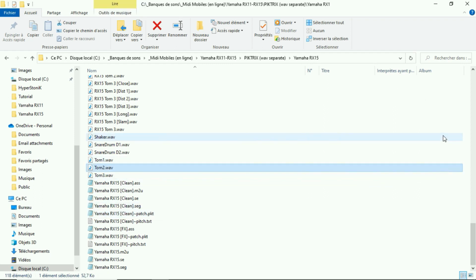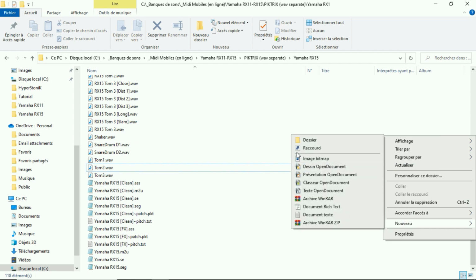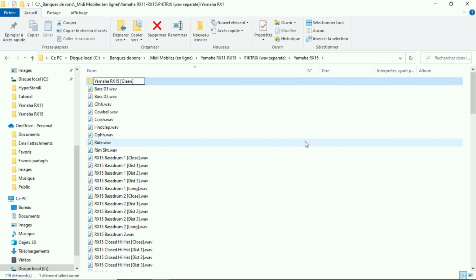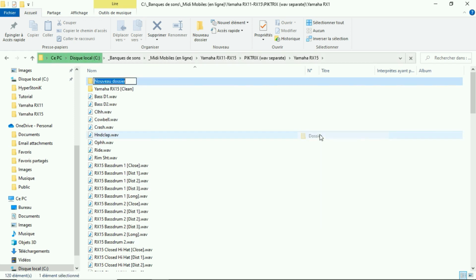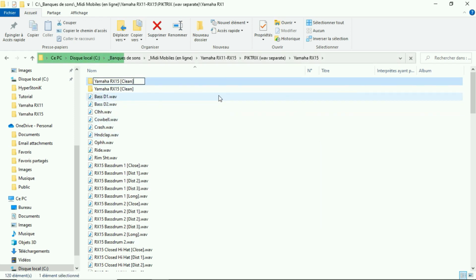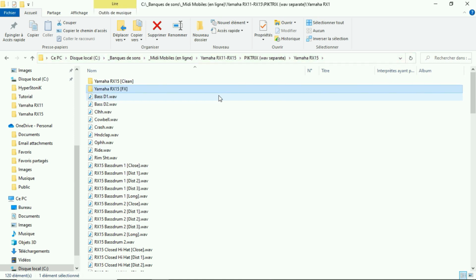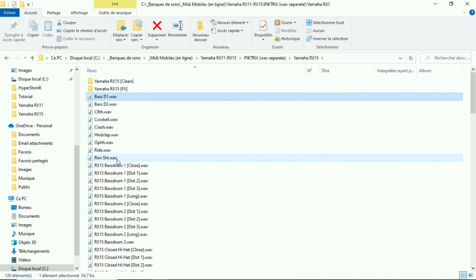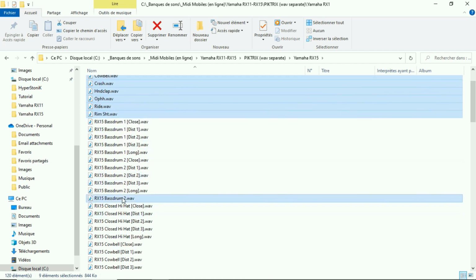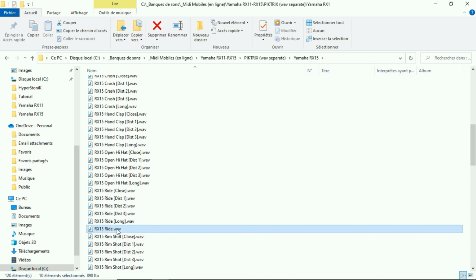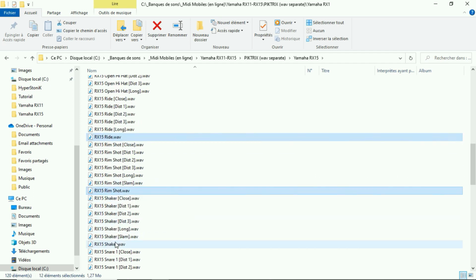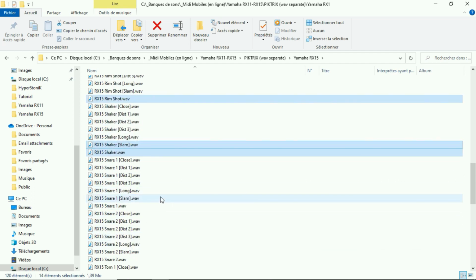to create the two all-in-one instruments containing all sounds classified in two categories. For this, we must take inspiration from the Yamaha RX15 clean patch.pkt and Yamaha RX15 FX patch.pkt files, which are implementations of kit instruments for the Pick Try X software. Basically, it will be necessary to place all the sounds whose title does not have the FX in the Yamaha RX15 clean subdirectory, as well as the slam and other sounds in Yamaha RX15 FX.